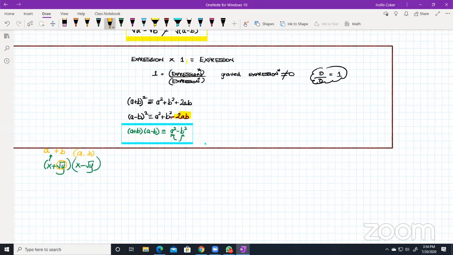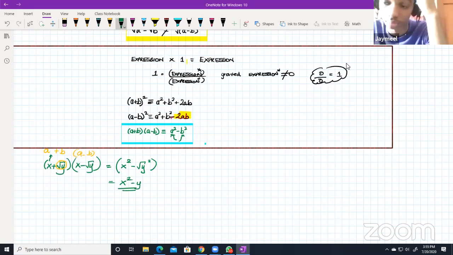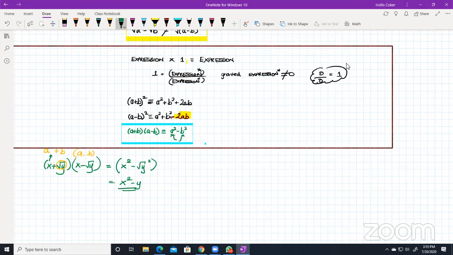So that's a plus b, and I can say this is like a minus b, letting root y be b. And I know for a fact, using my formulas, that a plus b into a minus b is a squared minus b squared. So my outcome here will be whatever a is. A seems to be x, so I'll get x squared, and y is like b, so I'll get minus root y squared. And the answer will actually be x squared minus y. That making sense? Yes, sir. I'll let the x behave like a, and root y is like b.